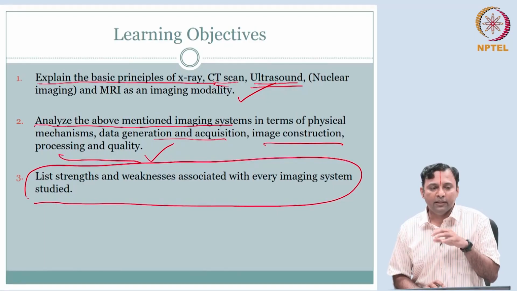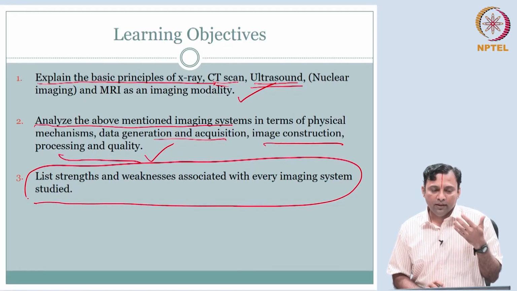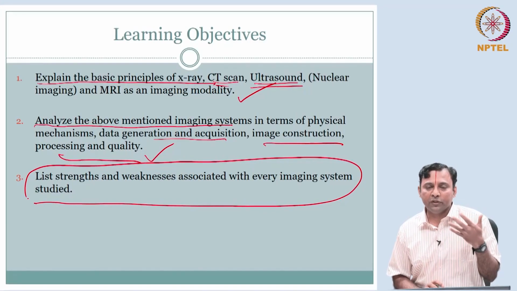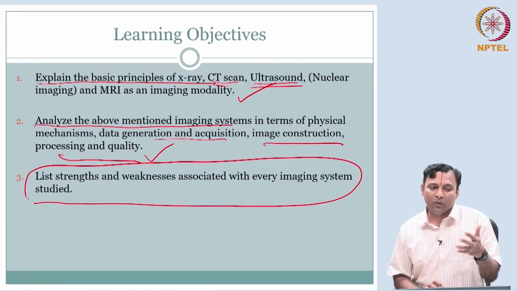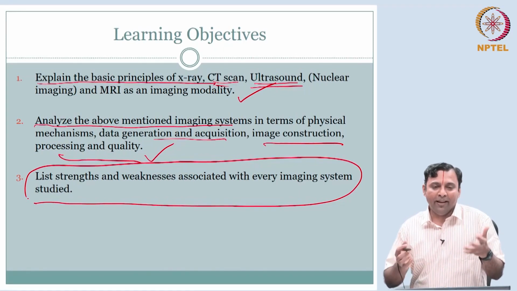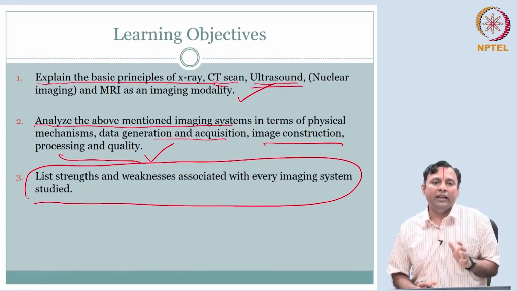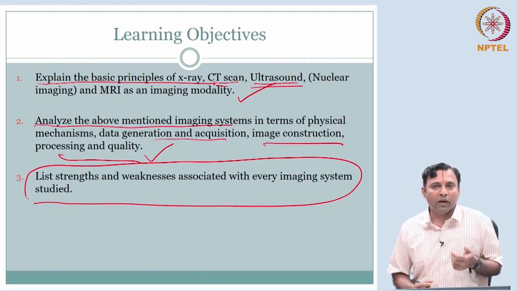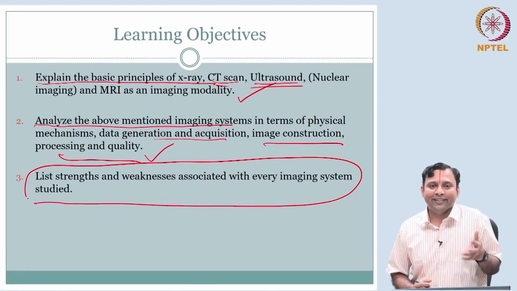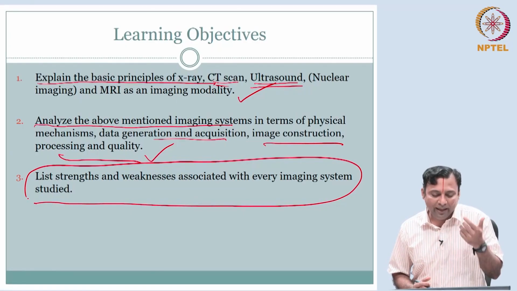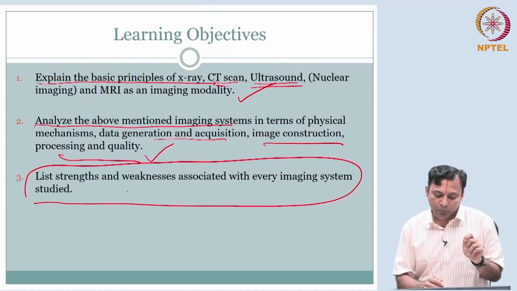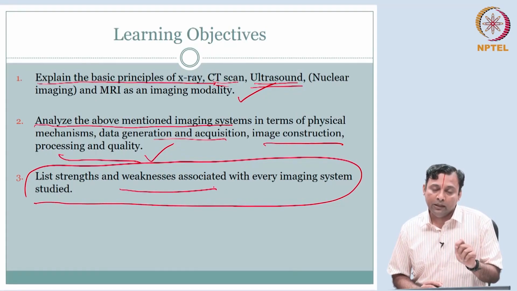This is important because as a student, when you take this course, typically you look at industry, you look at your seniors, you ask them, and they say, you know what. For example, when I was a graduate student, you're working in ultrasound, MRI is the next breadwinner, because two Nobel Prizes were given for MRI. So they said, MRI is going to eat up everything, there is no scope for ultrasound. But in reality, the more you understand and the more you can reason out, each modality has its strength and weakness.